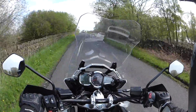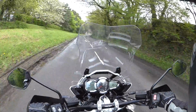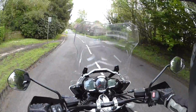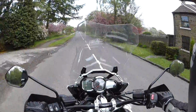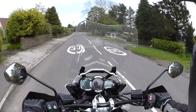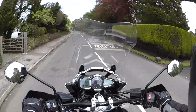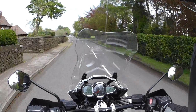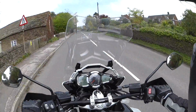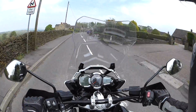I know what I need to do. Whether they've done something with the levers, but on mine I had to fit cranked levers because I had trouble reaching them with tiny hands. But on here I've got them on the lowest setting, and it's doing fine. The front brake lever has more adjustment than the clutch. The clutch I'm just kind of fingertips on it. The front brake lever I'm just kind of curling my fingertips around it. But everything seems fine. I've had no problems with the handlebar levers.